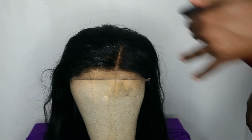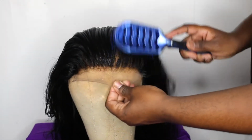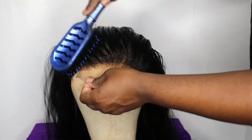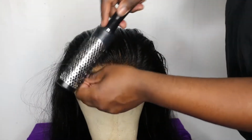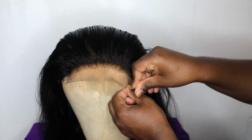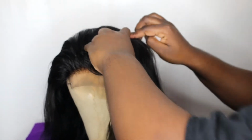In this video, I'll be showing you how I pluck my closures and frontals to look as natural as possible. I start off by wetting the closure with a spray bottle full of water to slick the hair back. This helps me to see the thickness of the closure a lot better. I would put a white cloth or towel under the wig, but this time I forgot. But you can still do so.